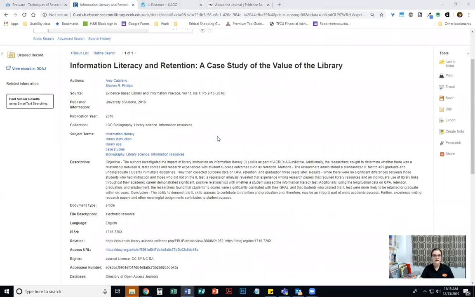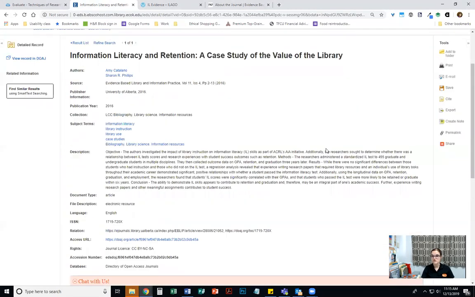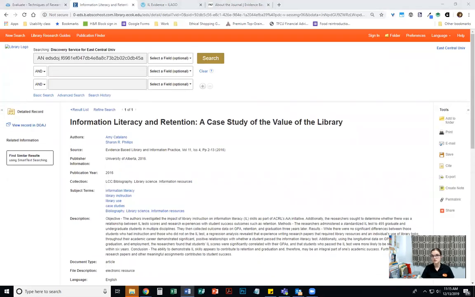So another part of evaluating information is to see how you can use that information. So this is one study. It's a case study, which means it has a very limited population size, and it finds that information literacy does increase retention. So what this article can do is be an example of a study that showed a positive correlation between information literacy skills and retention, and it can provide ideas for methods that could be used to retest their hypothesis. And it can provide references to other articles on this topic.